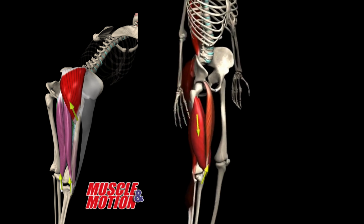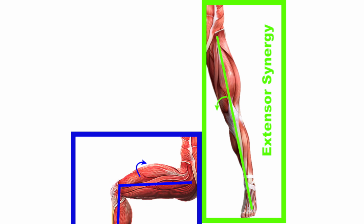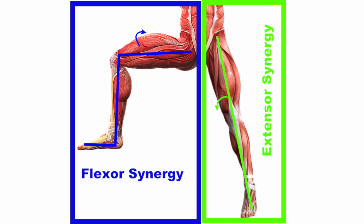That is a flexor synergy pattern, meaning that if any component of that tries to happen, they all kind of happen together. An extensor synergy pattern is characterized by hip extension, so the leg moving backwards, knee extension, or the leg straightening out, and the foot pointing. If any one of those components, or you try and do any one of those components, if you're in the stage where you're in synergy patterns, all of those are going to happen together. So if you go to straighten your knee out, your hip's going to extend and your foot's going to point, all at the same time.